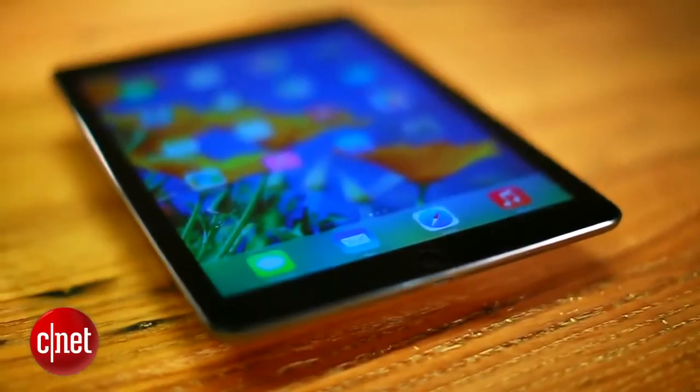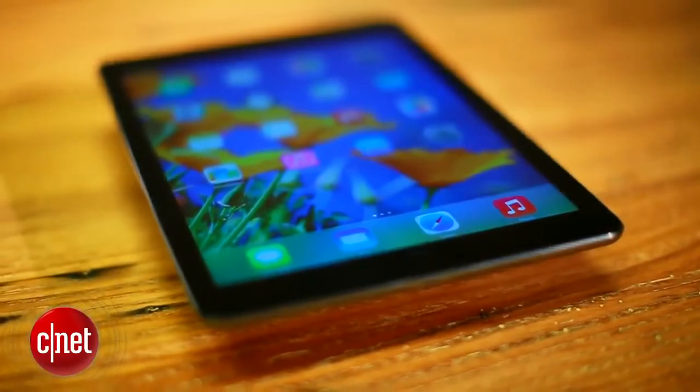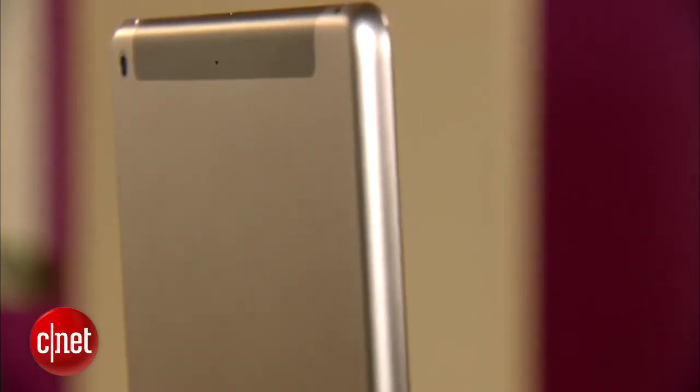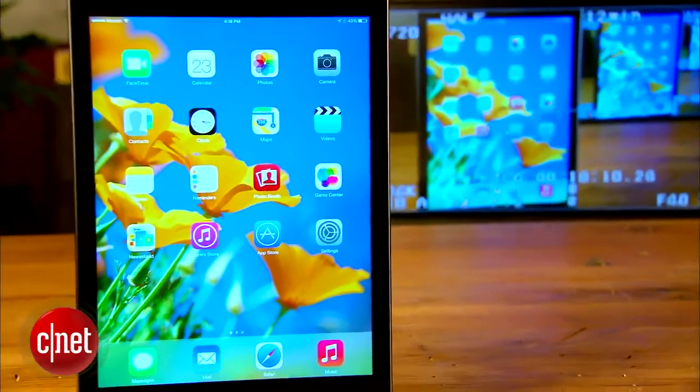Overall, we're really big fans of the new iPad Air. It's nothing really that drastically different over the 4th generation, but the thinness and lightness do make it much more of a portable tablet than before. You barely will even notice it in your bag. In terms of the competition, it certainly does stack up pretty well in terms of specs and performance.